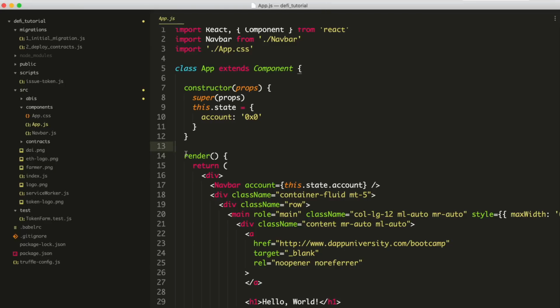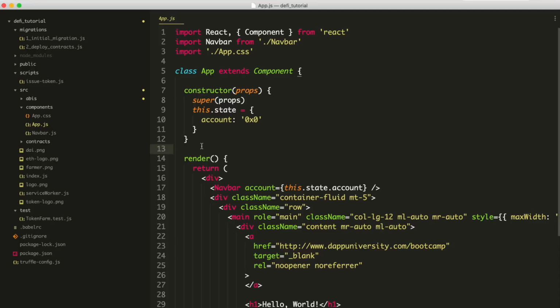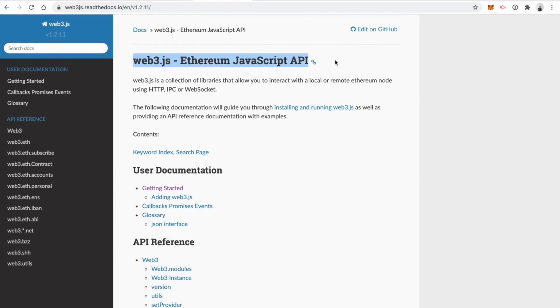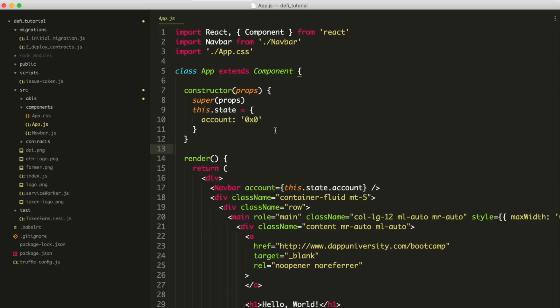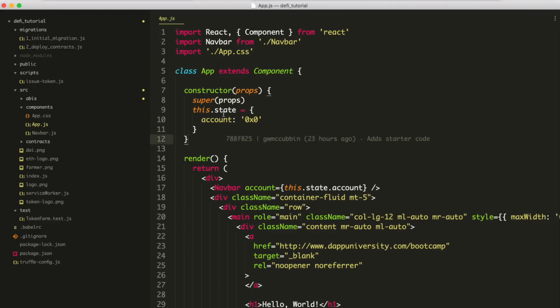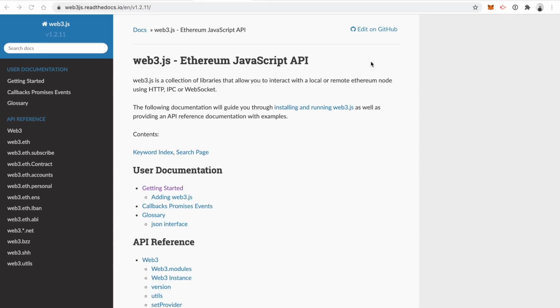So we will definitely build this out, but the first thing we need to do is actually connect our application to the blockchain. And that's what we use the Web3.js library for, right? Ethereum has Web3.js, which is the main JavaScript library for interacting with Ethereum. And it allows you to basically turn this web application into a blockchain-based application and establish a connection to our Ganache blockchain that we've got running here in the background. So we're going to use Web3 here in a minute to do that.